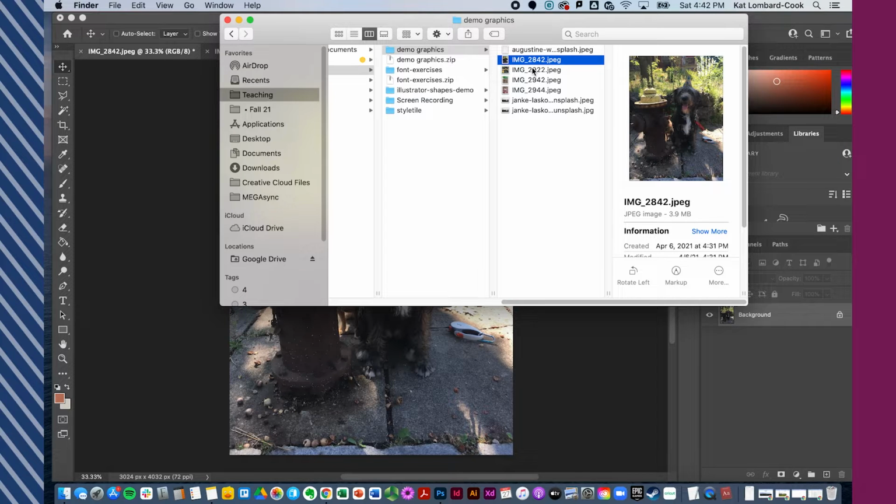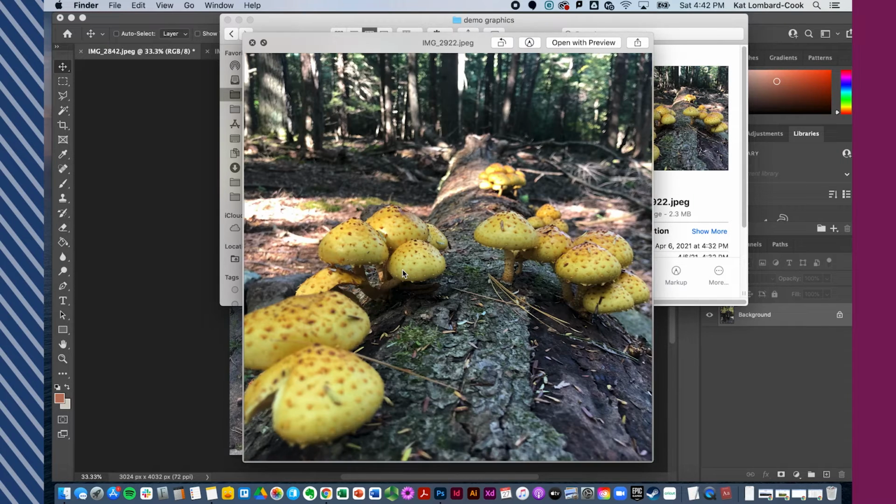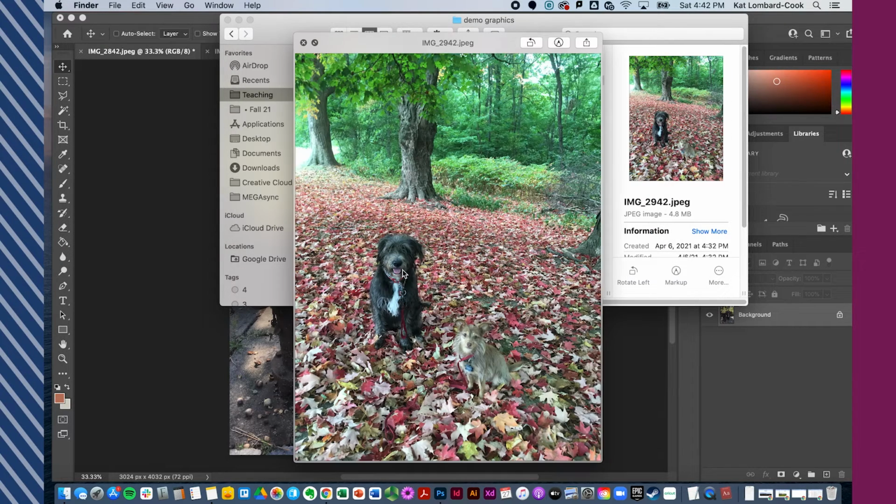So you might have seen these guys before. We've got some images of a lovely pupper. These ones were taken on an iPhone a couple years ago, so they are a little bit smaller than you might get if you used your phone now. We got pupper in a hat. We got, by the way, another hiding pupper. Then we've got some mushrooms, and then we've got the stars of the show here.